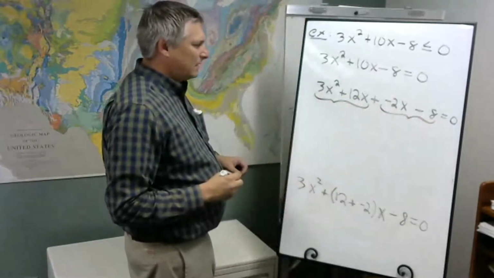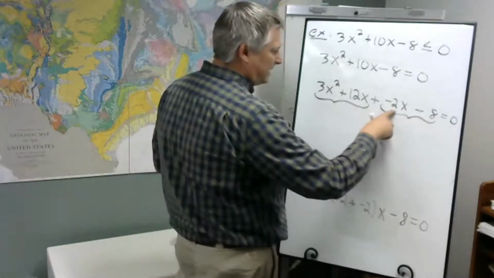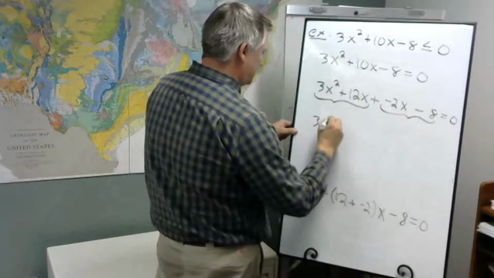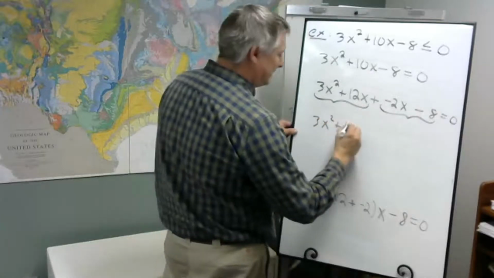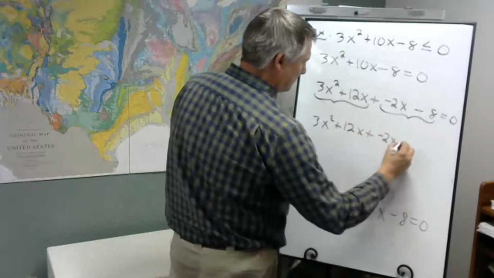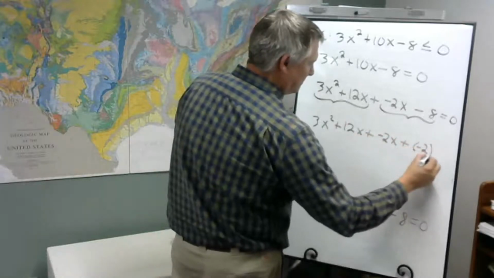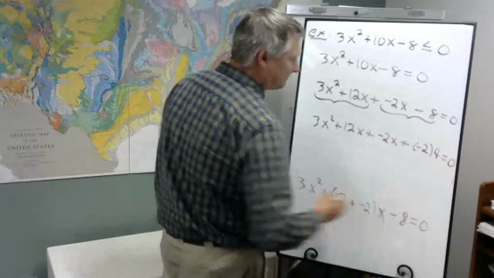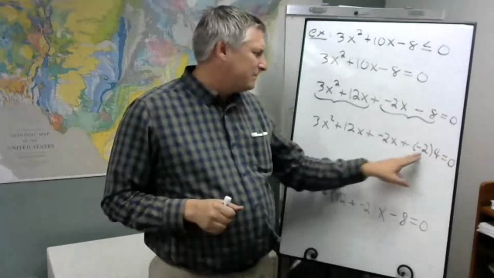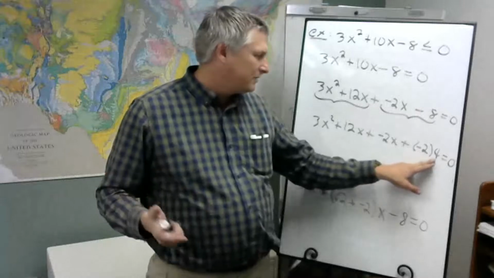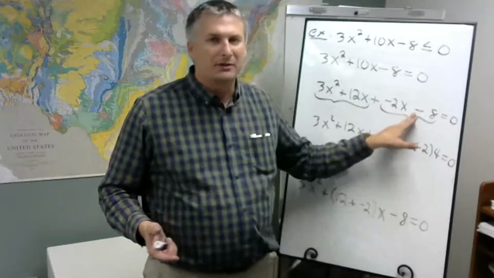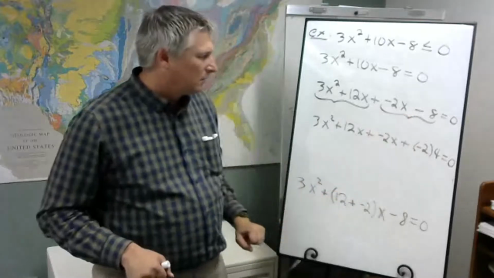Well, here I can say extract a negative 2. I better write this in terms of negative 2. Kind of looking ahead here. Negative 2 times 4 equals 0. So just to illustrate or explain, negative 2 times 4 is negative 8. Adding negative 8 is the same as subtracting 8. Same thing.